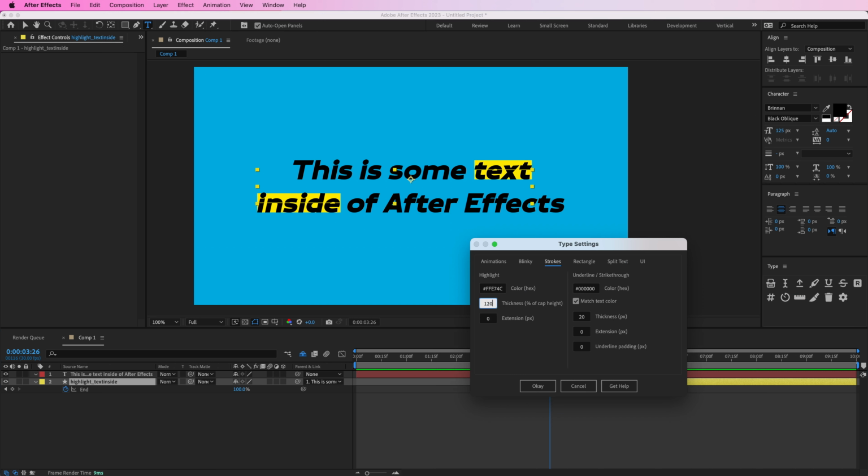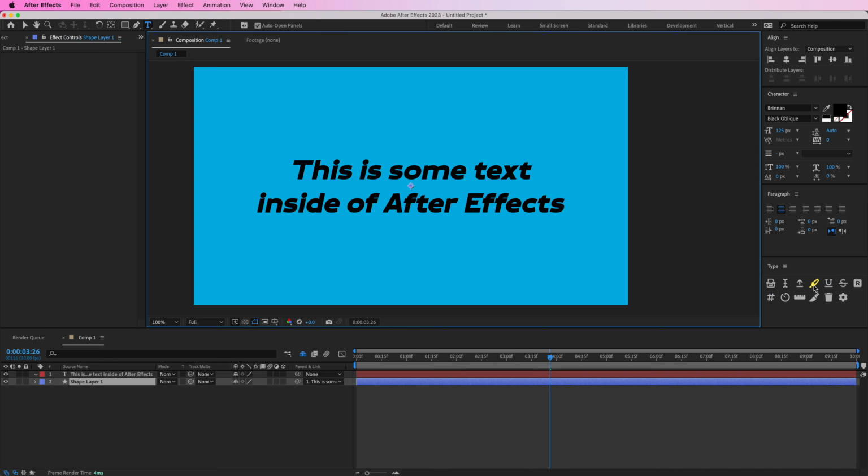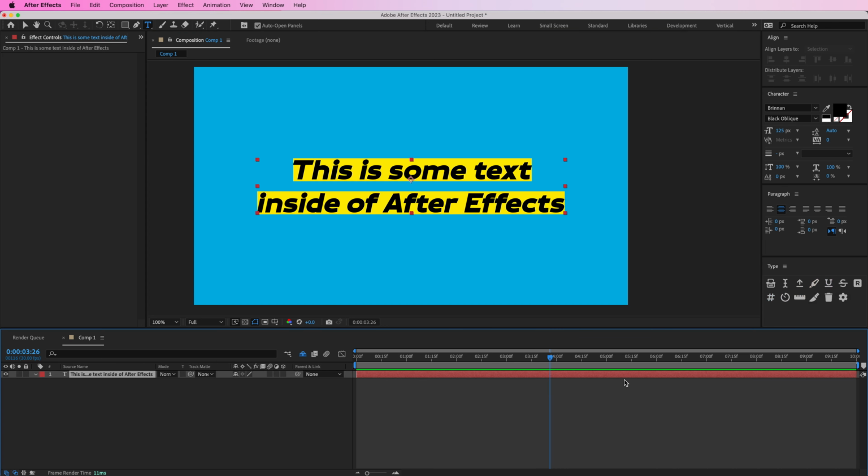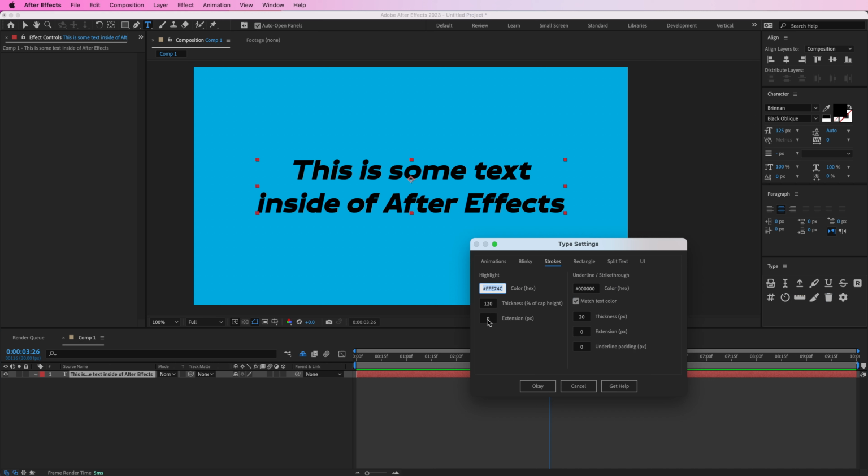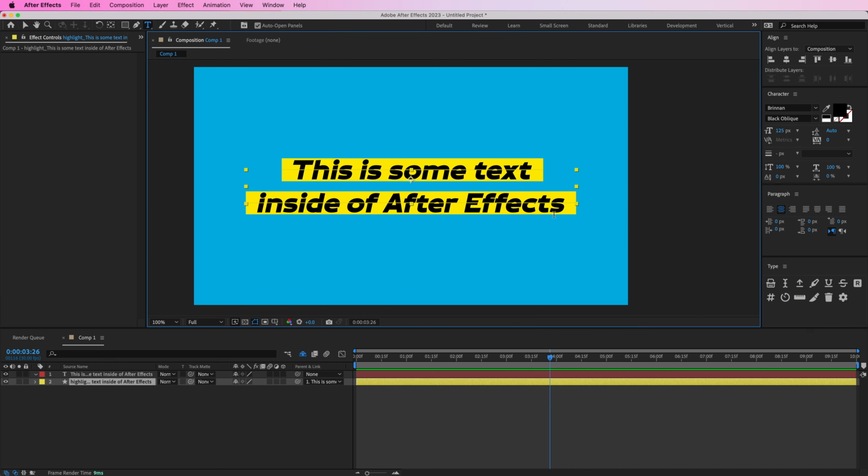Now, when we highlight text, it's just going to be a little bit taller. We can also add extension, and so that's going to extend it from the left and the right. So just to really exaggerate this, I'll do a 50 pixel extension and then do a highlight. That's just going to add this extra 50 pixels on each stroke.